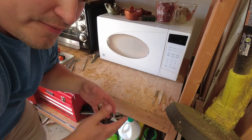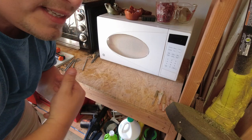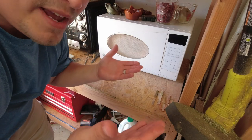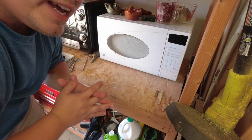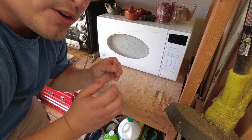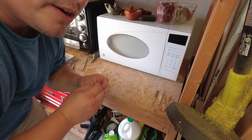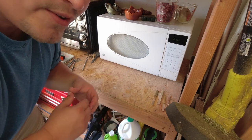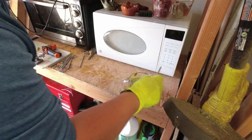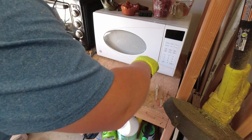It's best to wear shoes, full clothes, and pants. You can make your choice on long sleeves or gloves, but just be aware this stuff burns you really bad. If you're not comfortable working with this, don't do it. I've got some boiling — that's because my plastic has moisture in it.